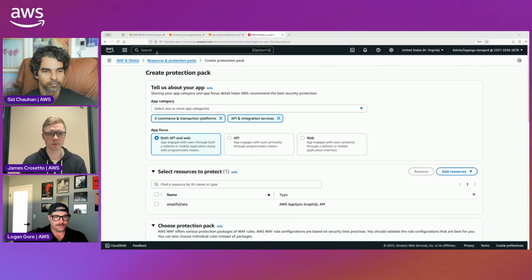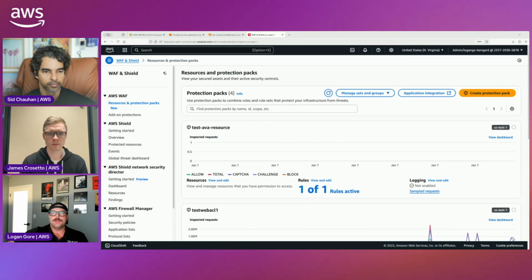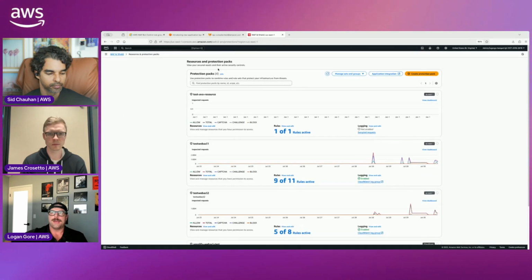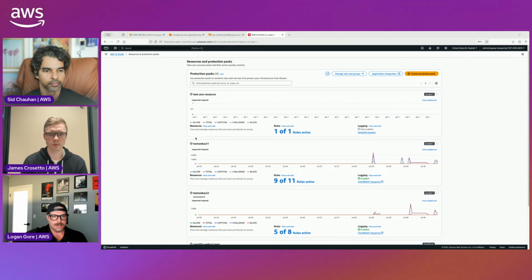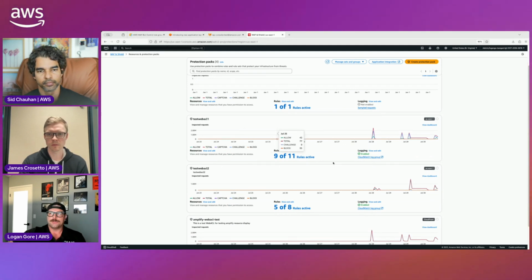Awesome. We can look at the new management experience. And the first thing I want to call out with this new management experience is that this is fully backward compatible with the current WAF console. So any web ACLs that you've created with WAF v2 or that you're managing with the older WAF console, those are fully ported over here. So this is fully backward compatible with all of your existing web ACLs. You can come in here, find your existing web ACLs.